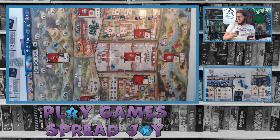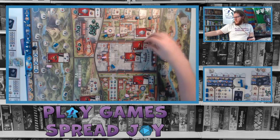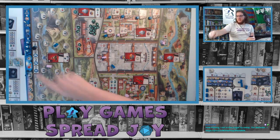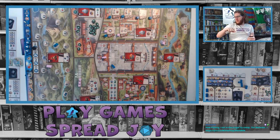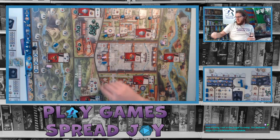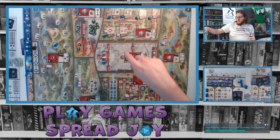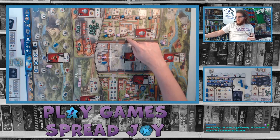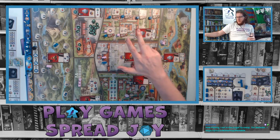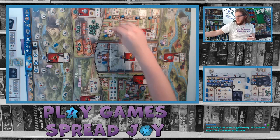Yes, okay, so to guarantee these points, I'm going to do this. Play the 4 on top of that 3. 3 goes over here, which will help me for scoring potential at the end. Advance up this track. Nice. Guaranteed points. Trigger this. I can spend. This would typically cost 3. 1 less 2 plus the 1 here, 3 again. Spend 3 to place 1 to guarantee scoring.